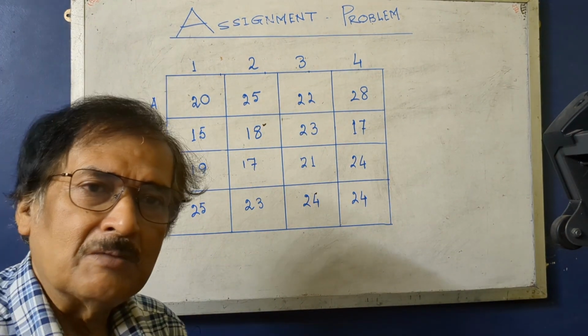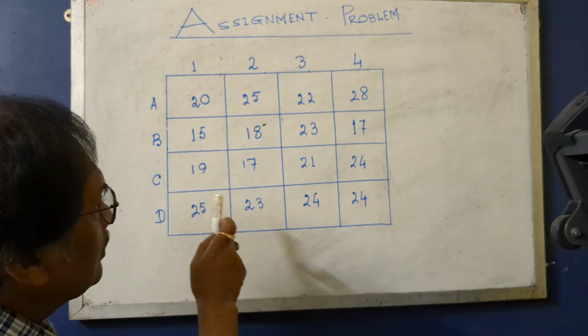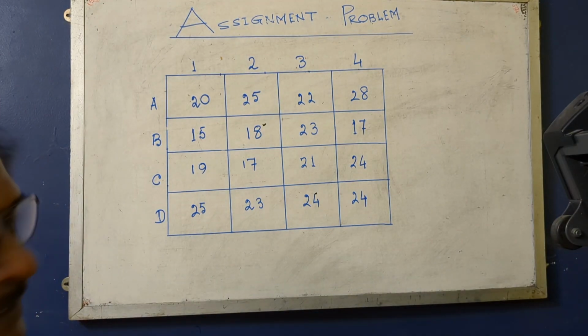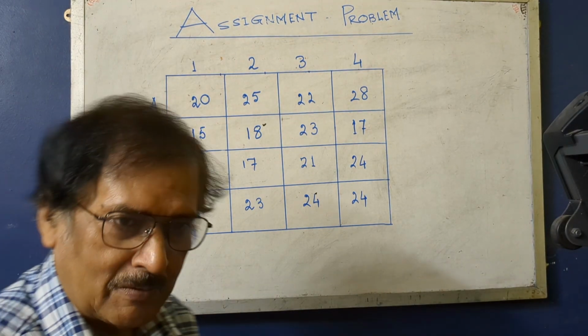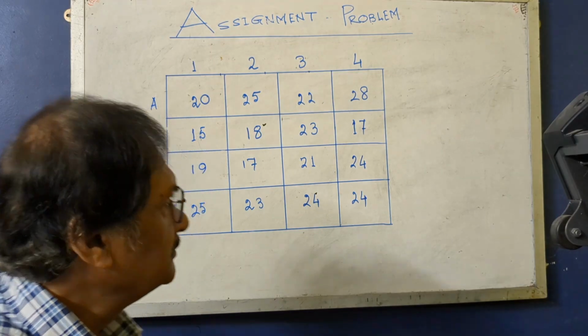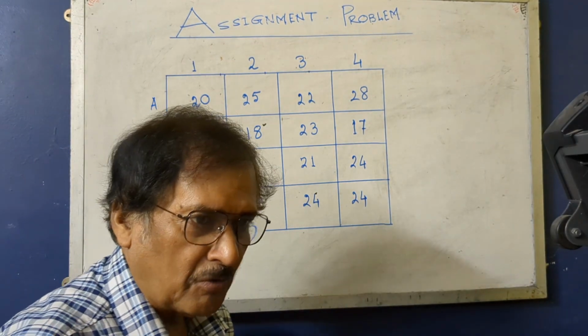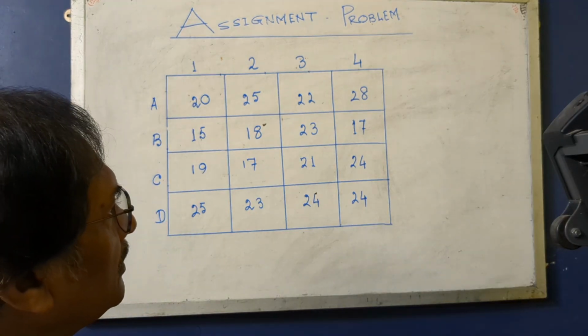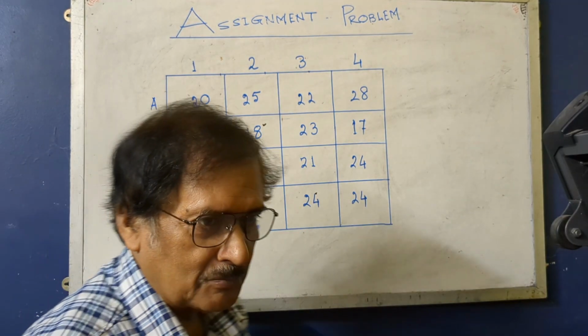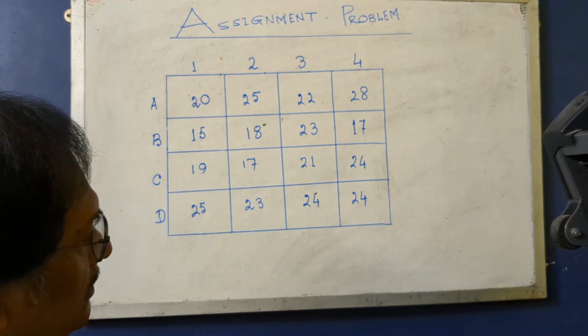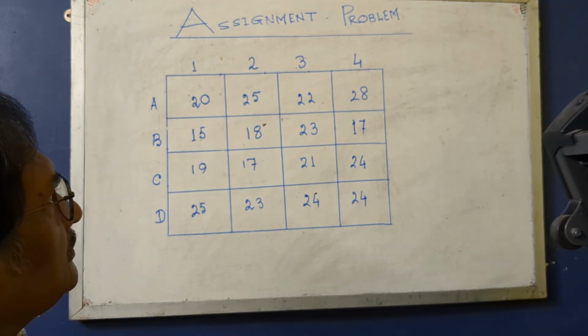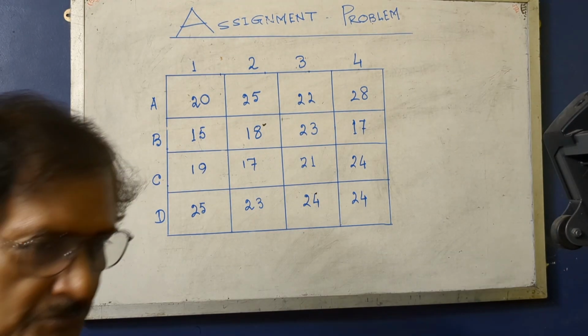Assignment problem is a minimization problem and we'll solve it by the Hungarian method. Now step by step I am going to discuss how to solve it. This is not a very complicated problem, a very simple problem, but still it is important for your exam. For detailed and more complicated problems you can see my other videos. Okay, now I'm going to start.